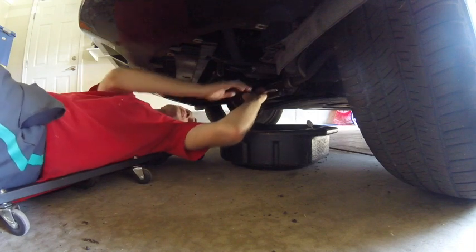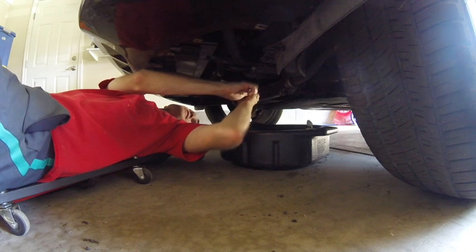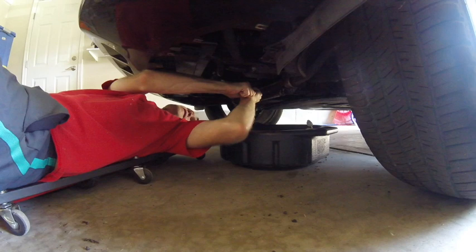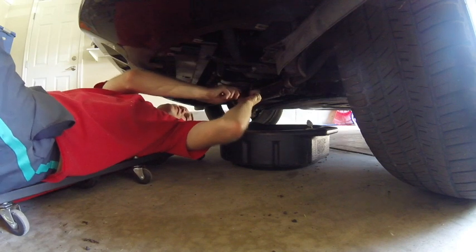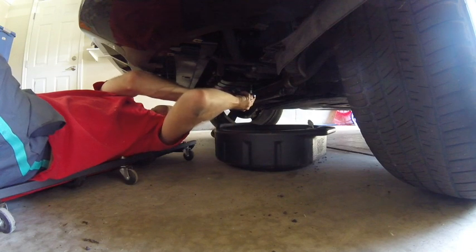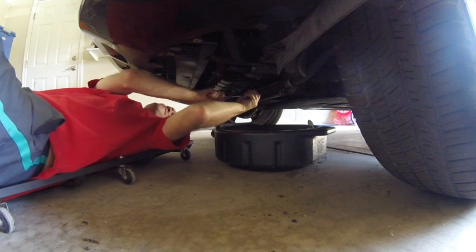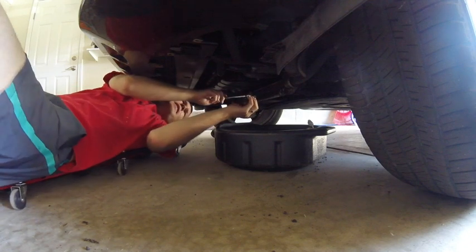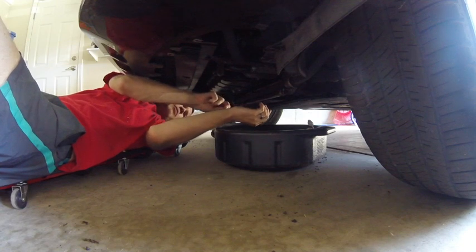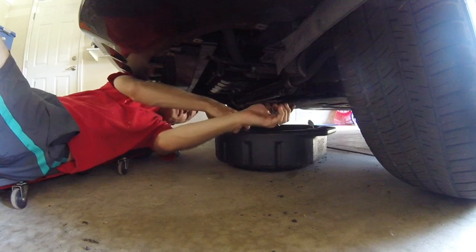If we feel like it's stripping it, then we'll stop. So we're going to go righty-tighty, lefty-loosey. So we're going to turn to the left. There we go. A little bit loose now. I see something coming out and it's black, so that is a good sign. Yep, that's oil. Getting some oil all over my wrench now. Did not expect it to start coming out like that until I had the plug out.